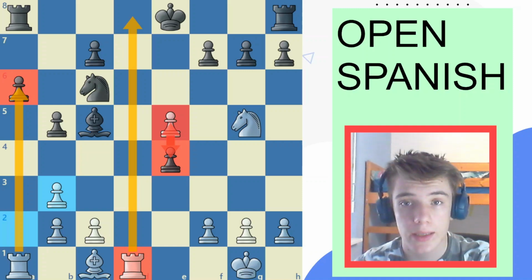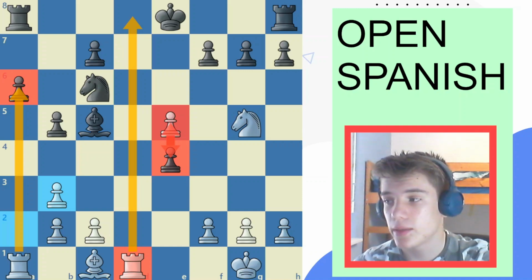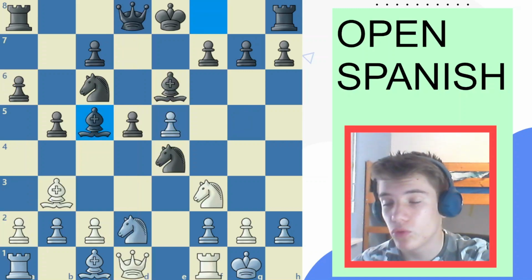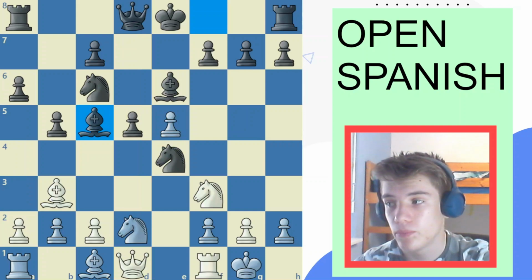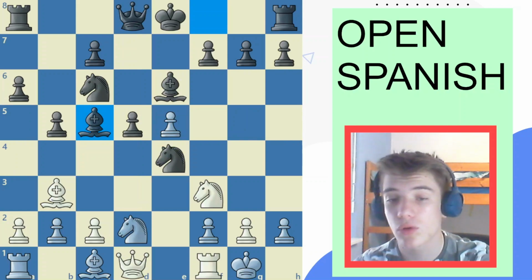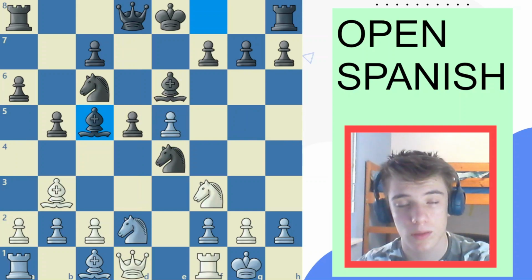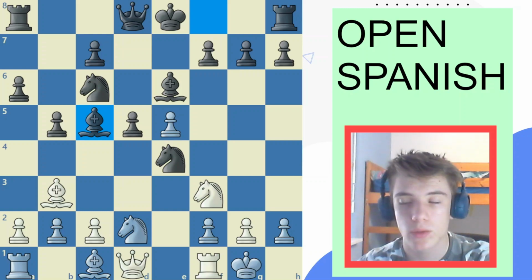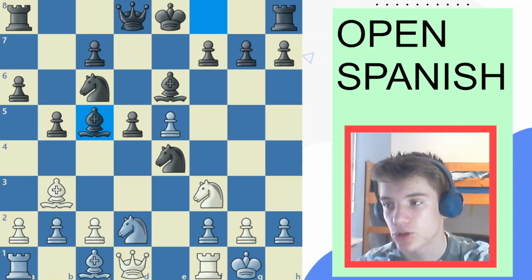So in this position I think white is better, and that bishop c5 on the ninth move shouldn't be played too often. So of course it is a good surprise. You want to make sure your opponent does not know the theory, but this is not the best that black can play, and white will have an opening edge.